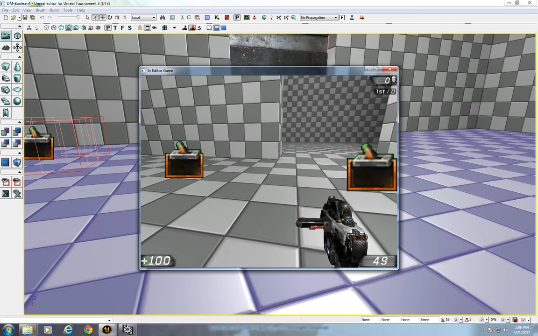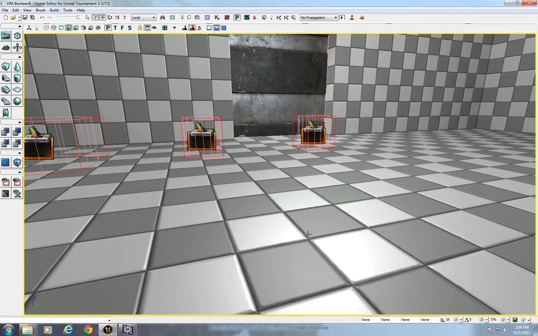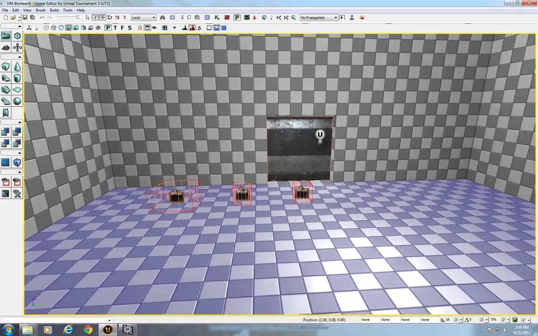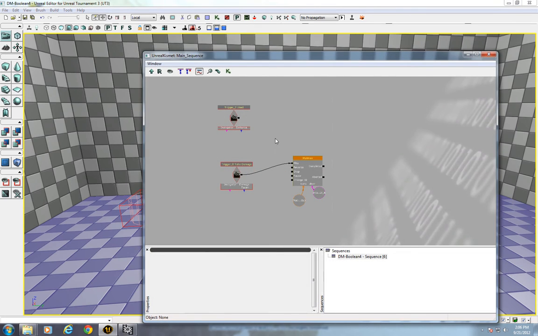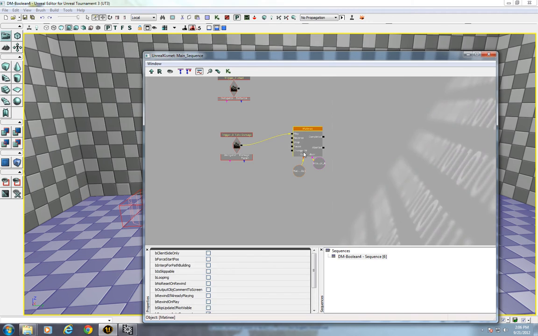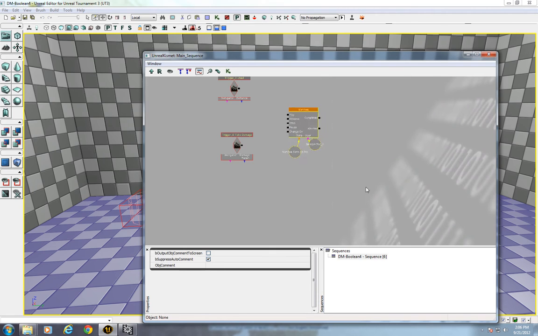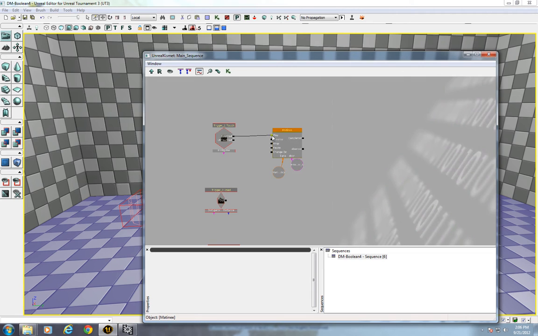Alright, so let's say we want to add a little more immersion to our level. I can go into my Kismet. Actually, let me do that. Drag this up. And let's say I want it to, when I touch it, play this.